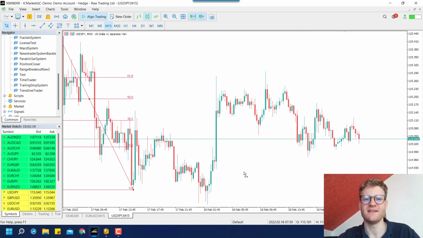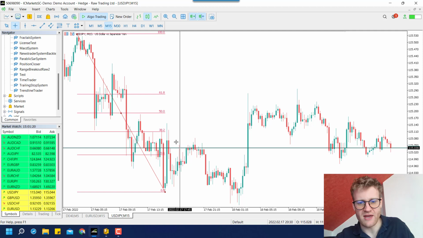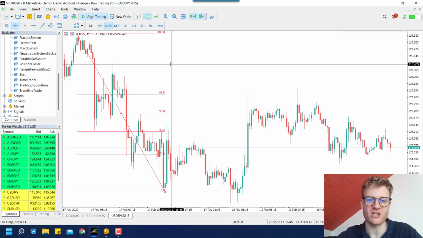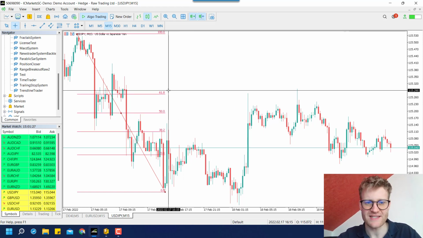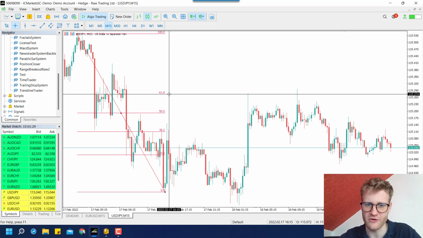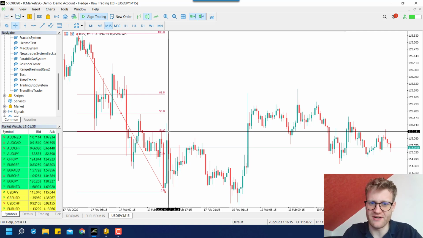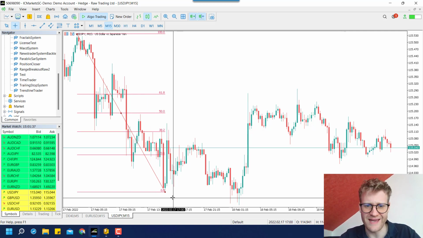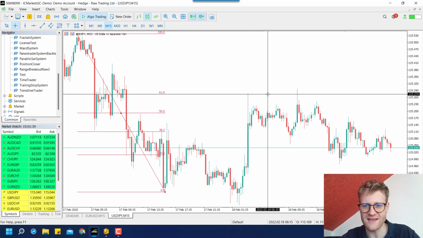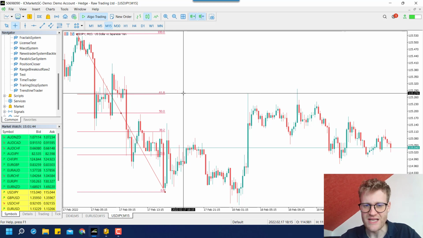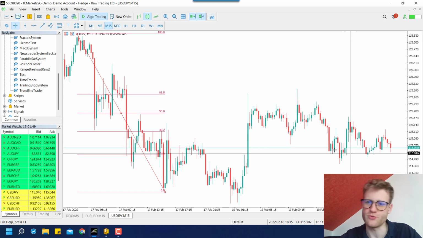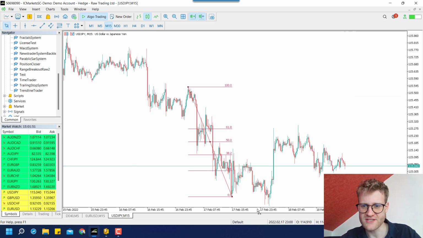And my idea of this trading strategy is that we can then define a retracement level like 61.8 or 50 or 38.2 or in fact any other level, it doesn't really matter. And we want to see the price hitting this level. For example, if we would have chosen this 61.8 level here, this would be a great entry for a short position. So this is the trading strategy.